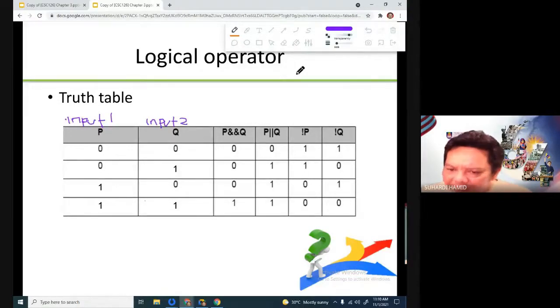When P equals false, Q equals false, P and Q, false and false will yield false. False or false will yield false. Not P, not false is true. Not false is true.